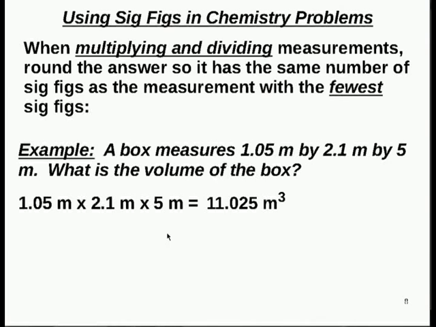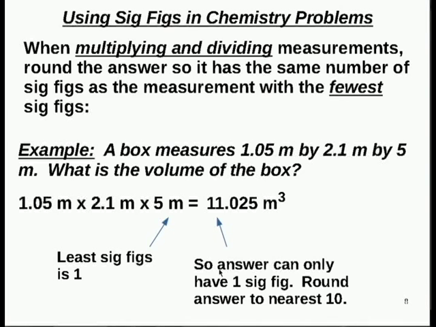Now, with significant figures, your calculator is not smart enough to figure out what the significant figures are supposed to be. But being a person and being a chemist and more analytical, I get to decide where things need to be rounded. Now, if I look at this, I have 3 significant figures in this number, 2 significant figures in this number, and only 1 here. And because my rule is when I multiply and divide, I need to use the number with the fewest significant figures, I can only have 1 significant figure in my answer. So by being lazy, probably, and not saying 5.00, I now have dropped my precision down to 1 significant figure, and my answer is going to suffer for that.